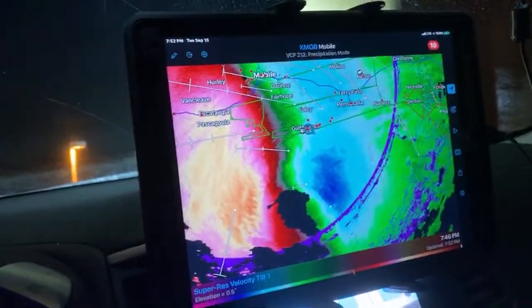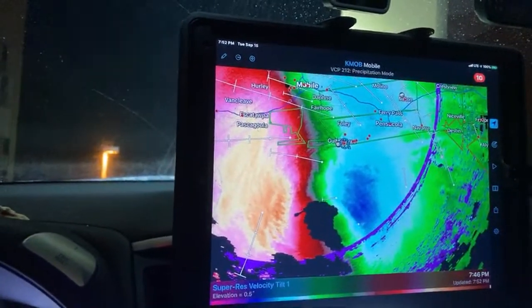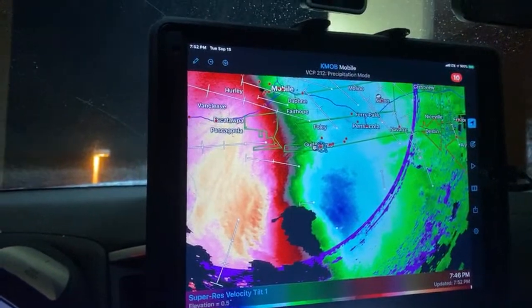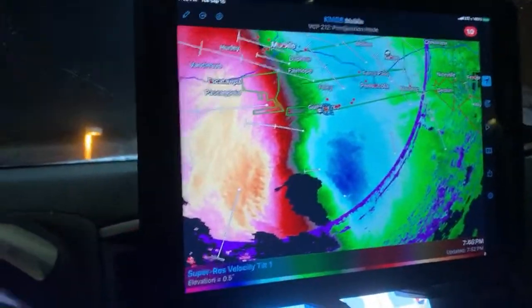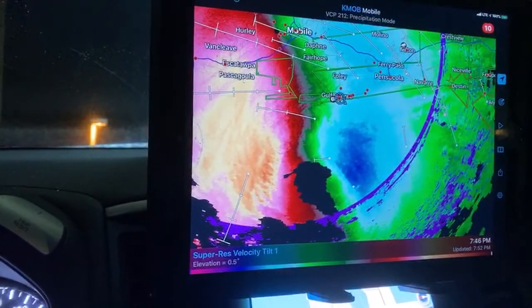How many people are they water rescuing over there? How many water rescues are going on over there? I don't know. You can't see around the building. Should we go down the street and look down there, Jeff? I can't move the car because of the deal, but yeah. Maybe if you walk right over there, you might be able to see it.